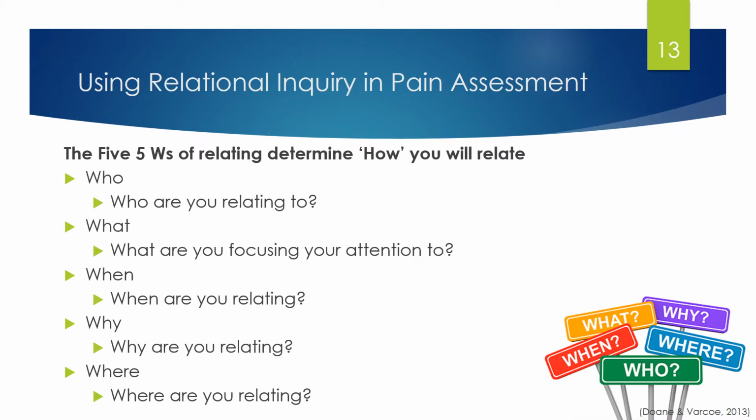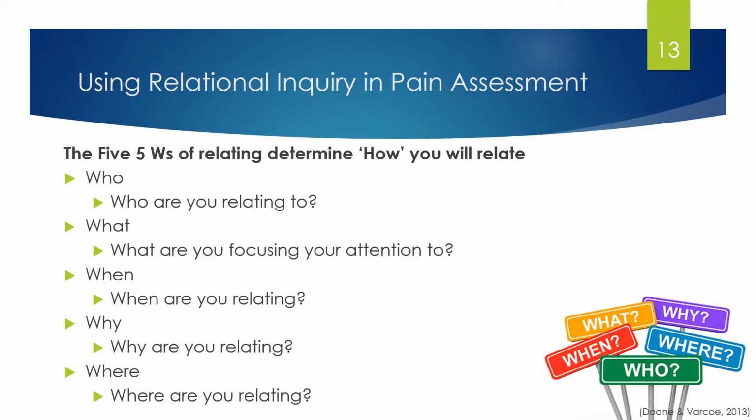Continuing on the idea of using relational inquiry in pain assessment brings us to the 5 W's of relating, which determine how you will relate. So again, no matter what's going on, a nurse is always relating in one way or another, and this just provides us a guideline on how to relate, especially when doing pain assessments with children. So who you are relating to is important. Are you doing an assessment on a child, an infant, or maybe an adolescent? So using the appropriate language as well as tone of voice is an aspect here to keep in mind when doing a pain assessment with a child.